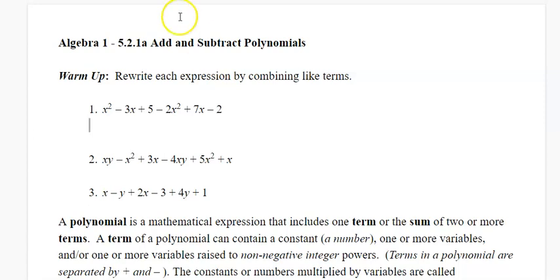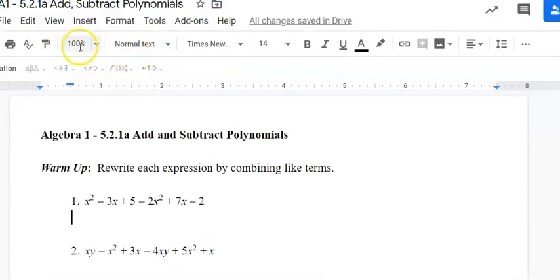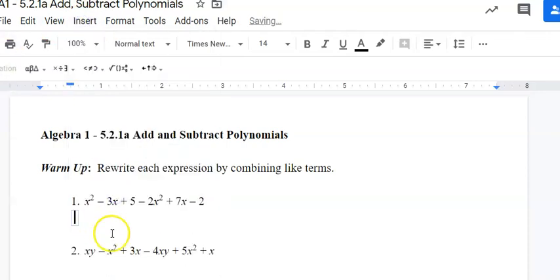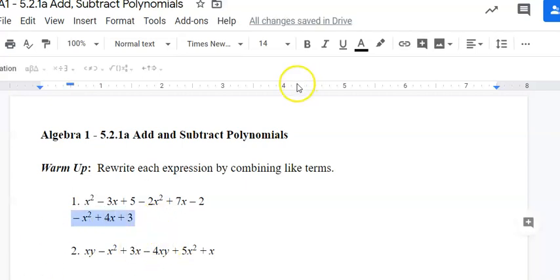get negative 1. So I'm going to use the equation editor for this. You will insert an equation, and it'll pop up a toolbar for you. And then you can start using that. You won't have to go back to insert. So this will be negative x, and then I do shift 6 to make it squared. All right, then I have negative 3x and positive 7x. If you add a negative 3 to a positive 7, you get a 4. So 4x. And then finally, the 5 and the negative 2. 5 minus 2 is 3, so I get plus 3. So this is my new polynomial.